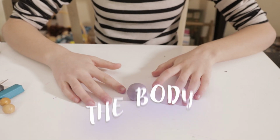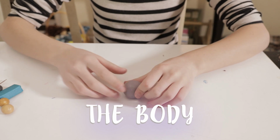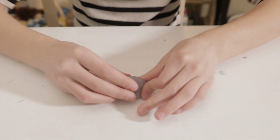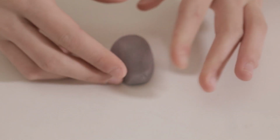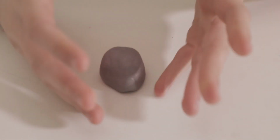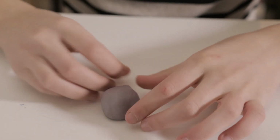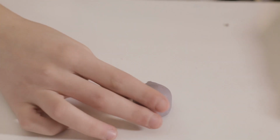First, we're going to start with the body. Just simply roll out a ball and then start to shape it. Make it so it kind of looks like a teardrop. Here is what mine looks like.